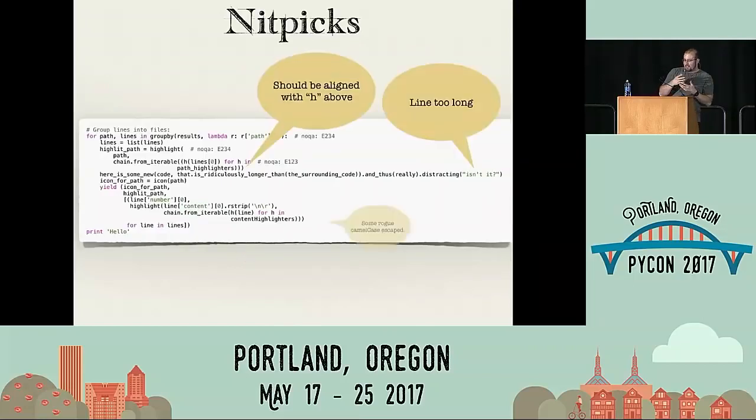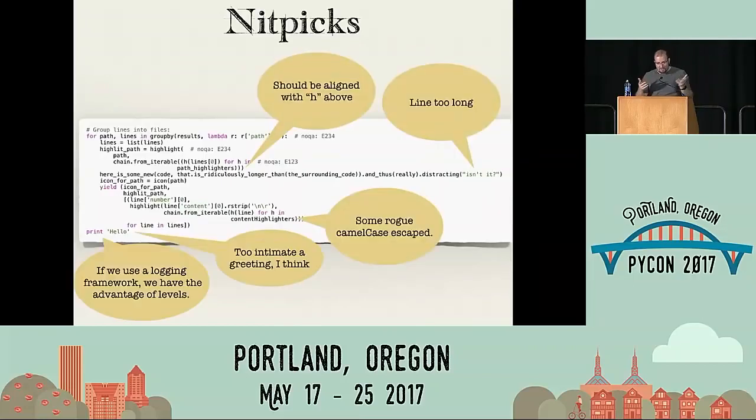So nitpicks, by definition, they're small things, but they can add up to a big effect. It's a continual pitter-patter of discouragement. It makes it hard to move fast. It discourages you from making small fixes. I've even left a team because of a nitpicking culture in part. And because it's a cultural problem, it needs a cultural solution.